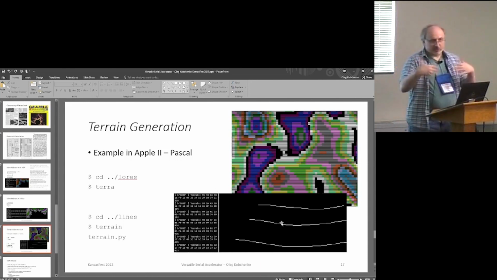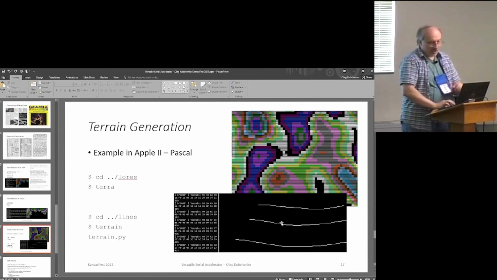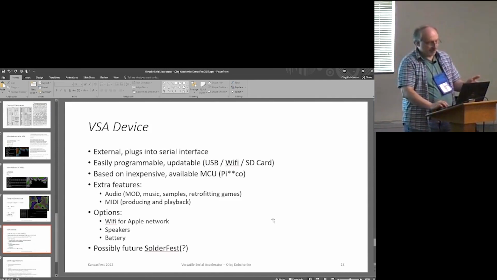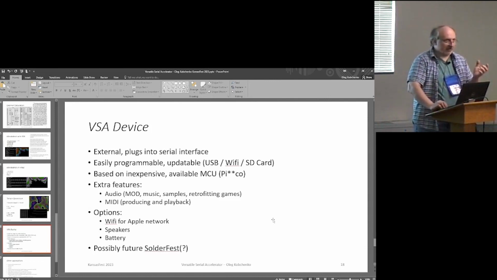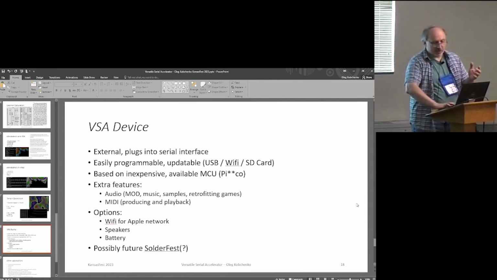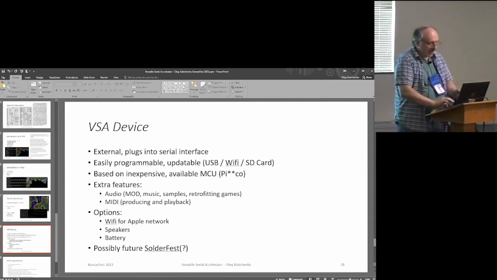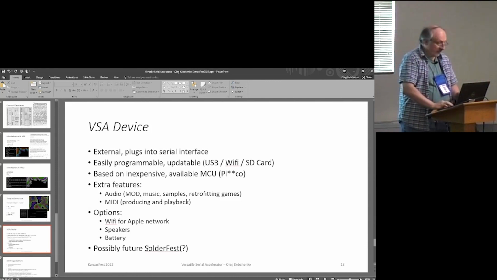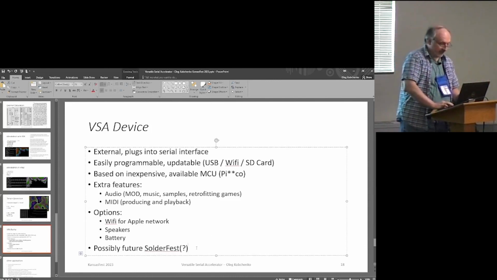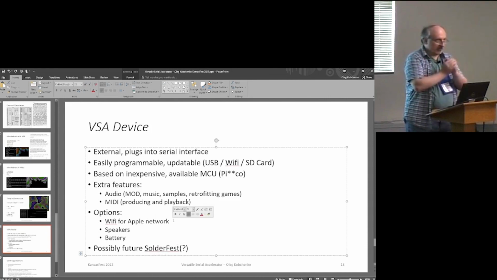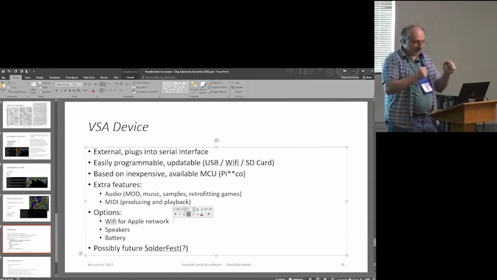And not only can we generate one terrain, we can travel over terrain, and that happens at about the speed that the cube was rotating. The device itself is envisioned, and maybe it could be a board which starts with P and ends with Co, maybe. It could be a potential Solarfast item, right? So it's in the works, and any questions and ideas would be interesting.